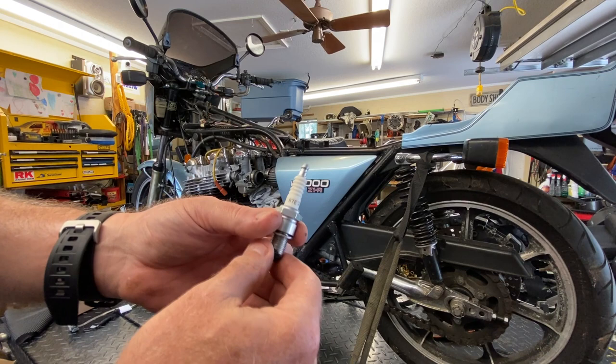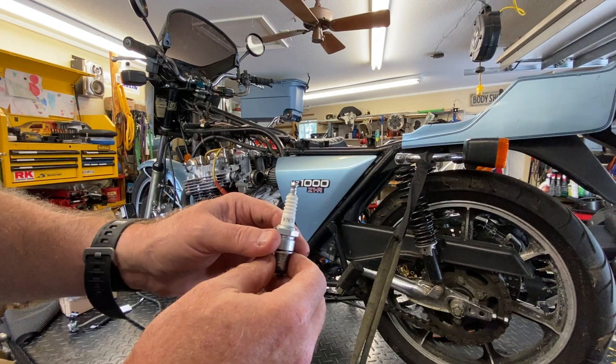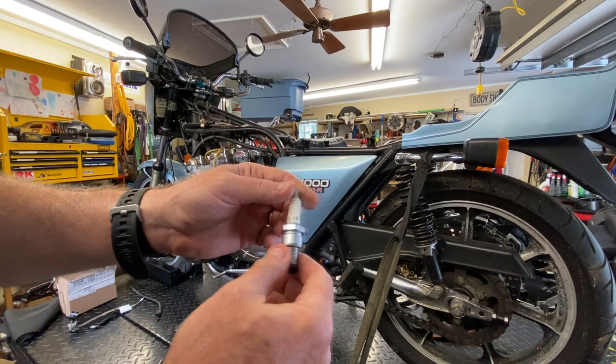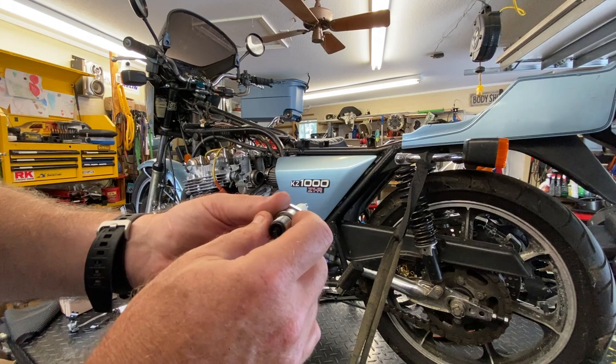Now, the way NGK does it, a lower number on an NGK plug is not a colder plug, it's actually a hotter plug. And that has a lot to do with the distance of the electrode, how much it either is in or sticks out of the actual body of the plug. You can look that up yourself. Go on the NGK website, they explain it all. But NGK is a little different. When the number goes down, it's a little hotter. So somebody's dropped a little hotter plug in here for obvious reasons, because it's probably running too rich.